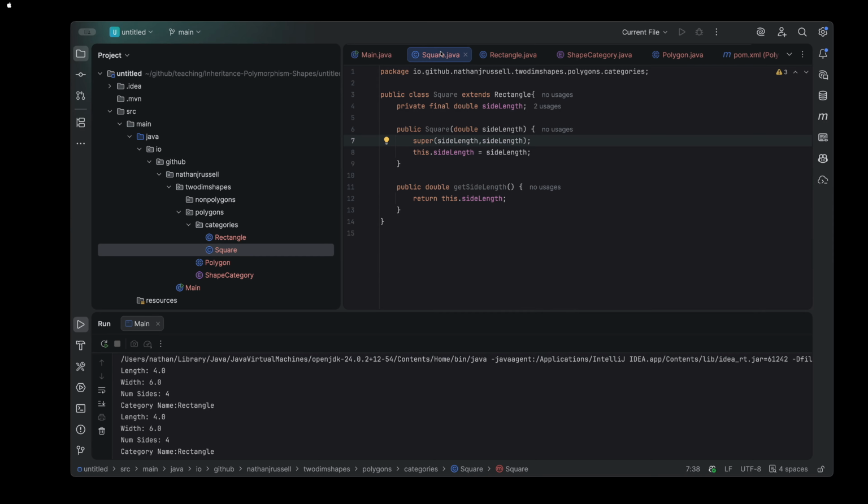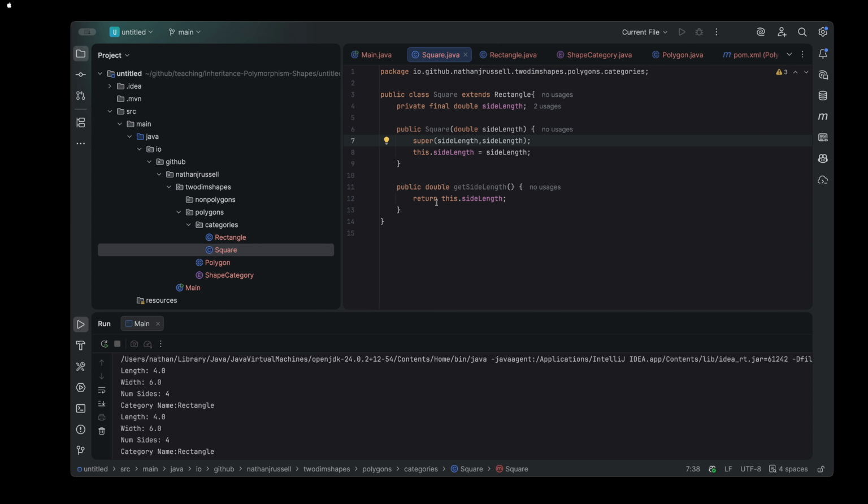So as you can see, we're kind of building on these things. What it is basically you start out with the most general thing, and then as you progress through extending classes, you become more and more focused with a little bit more specifics. But everything that's in that chain has to be an is-a relationship to the thing it's extending. Like a rectangle is a polygon. A square is a rectangle, right?